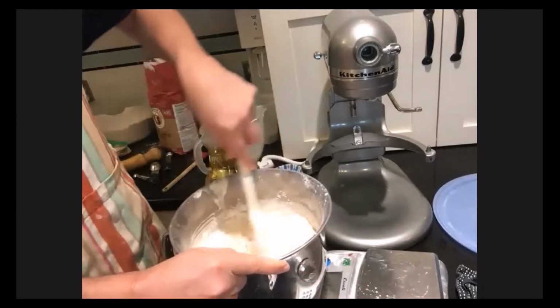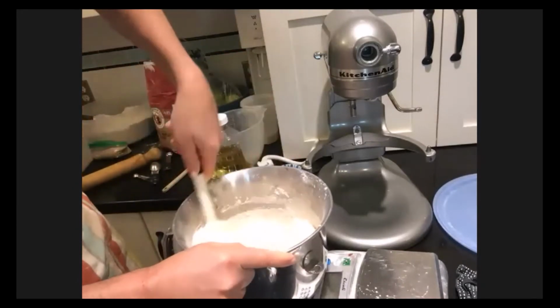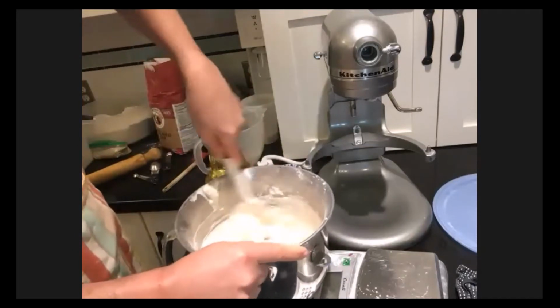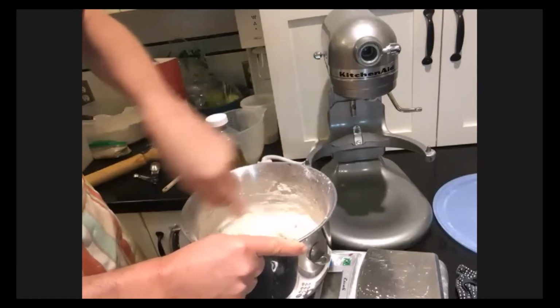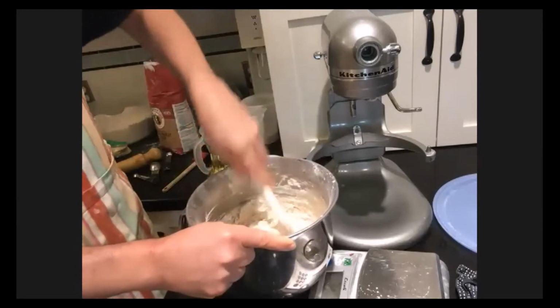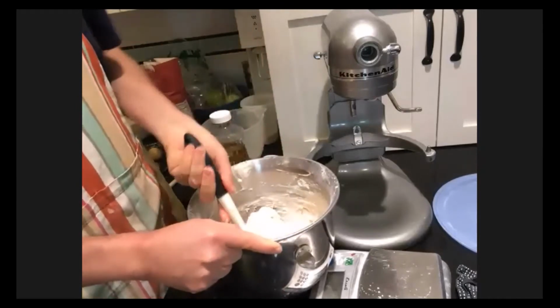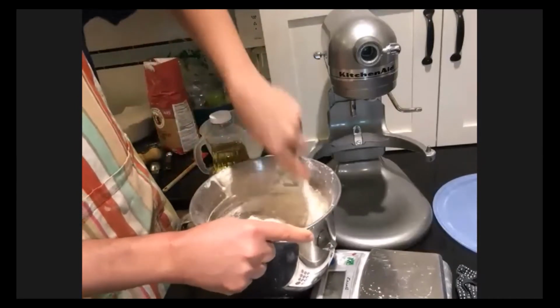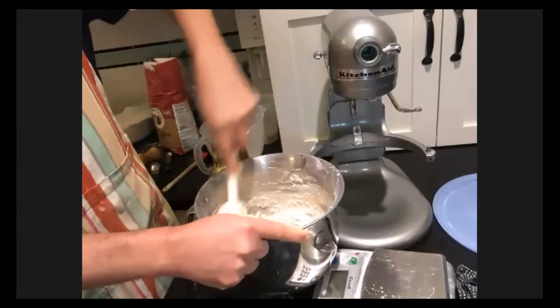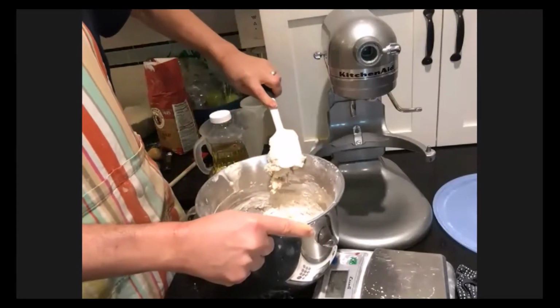So in this case, I'm going to mix it with this spatula or rubber spoon for a while. And you want to make sure you get the ingredients really in there pretty good. And then you've got two choices. If you have a KitchenAid mixer or some other kind of mixer that is strong enough to deal with bread, like Cuisinart, if you don't have too much dough, you can put it in there at this point.